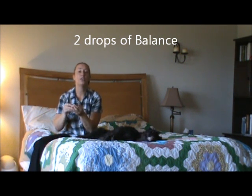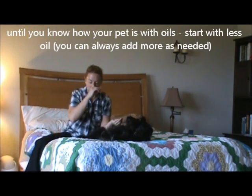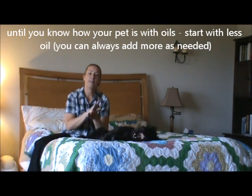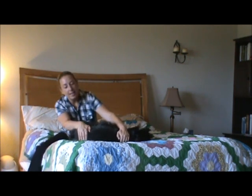You always want to start out diluting a little bit more with your animals, diluting it with the fractionated coconut oil, but we've balanced him several times and he's not super sensitive to the oils. So just like this is the location that we want to put it. And with him, we're just going to hold it until our hands feel equal. So with the balancing, usually what I do is I feel 1 hand feels a little bit colder than the other one. With him, my right hand right now is a little bit colder than my left hand. He just got in from outside, so he was running around.